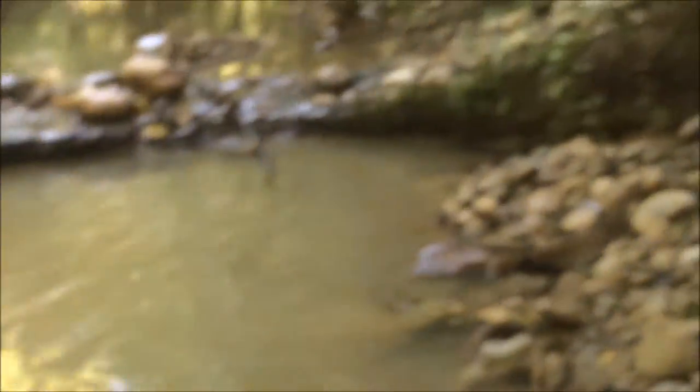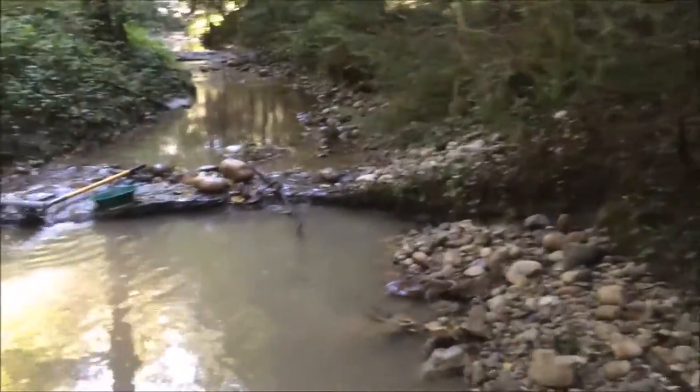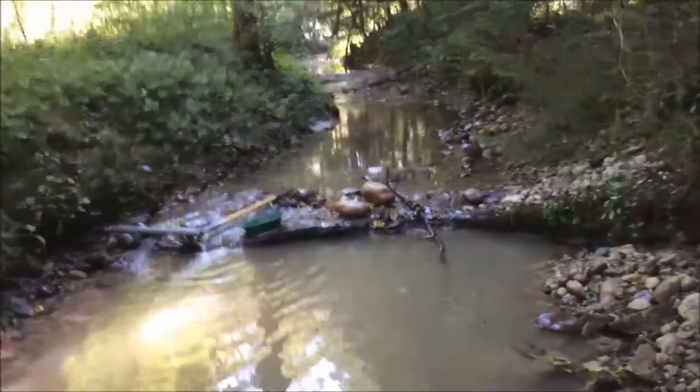I was talking to a Canadian prospector. I'm saying how far he drives, 250 kilometres to his dig site, which is quite extreme. Well, it's not extreme, it's for your hobby, innit? I mean, I'm really lucky here. This river is 5 minutes from my house. In fact, it'd be less if I could go straight to it, because I have to drive up there and then across there. So I'm really, really lucky.